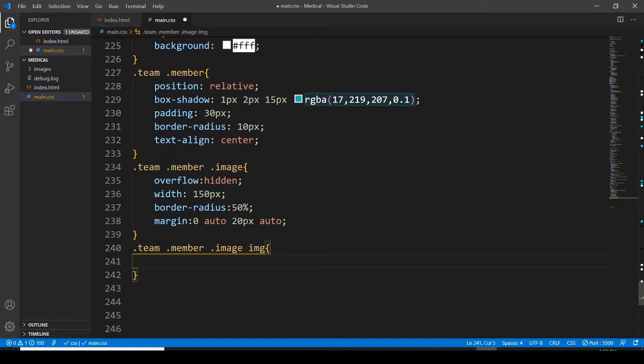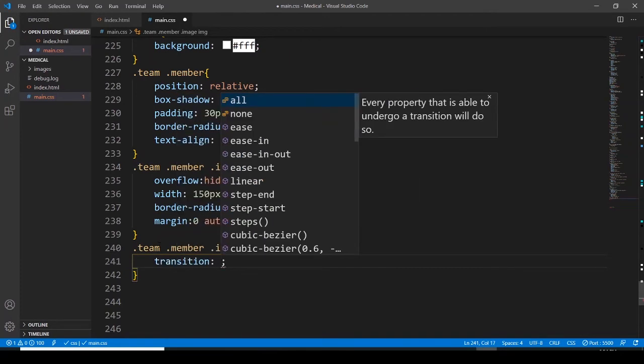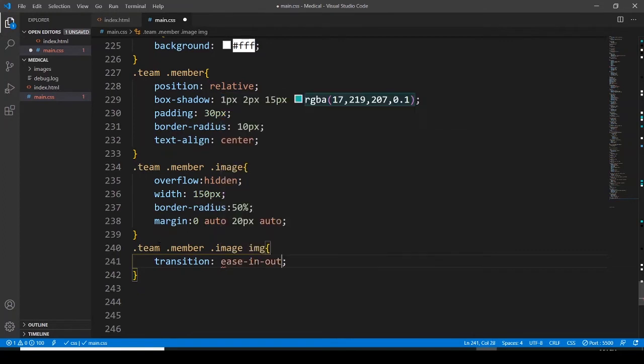Member image and team member image, and then img class, and here I want to have a transition, and this transition is going to be ease in out and 0.3 seconds.